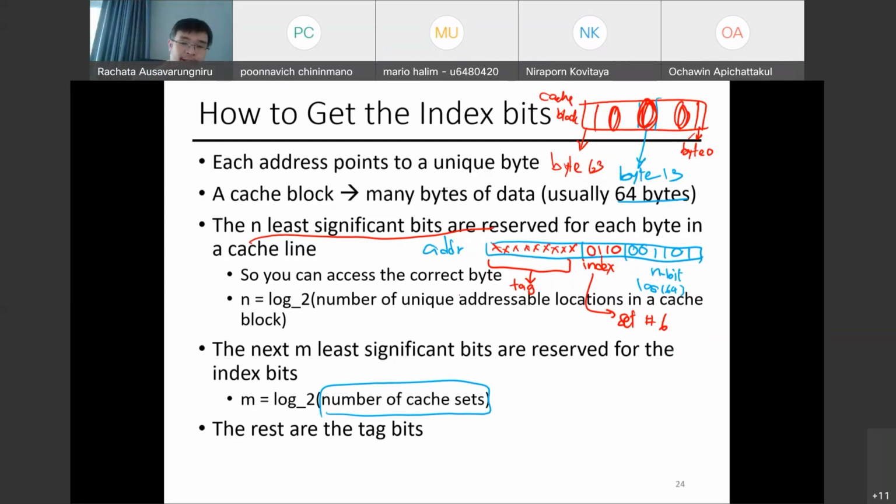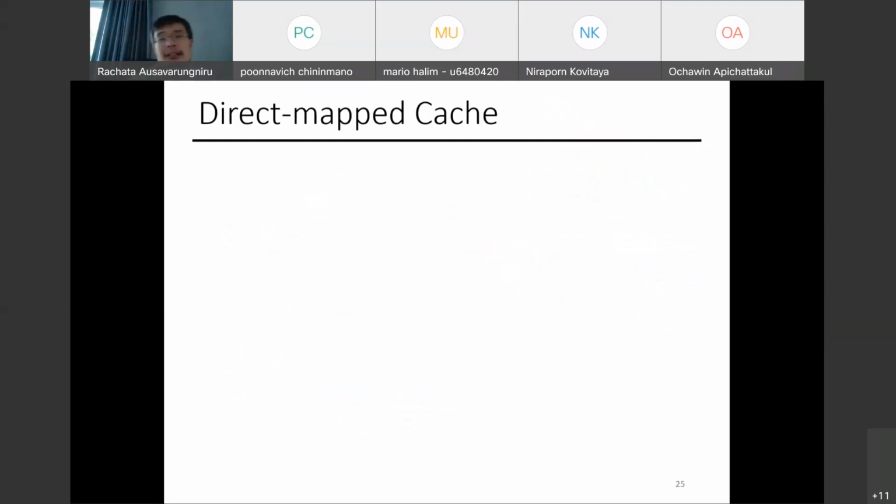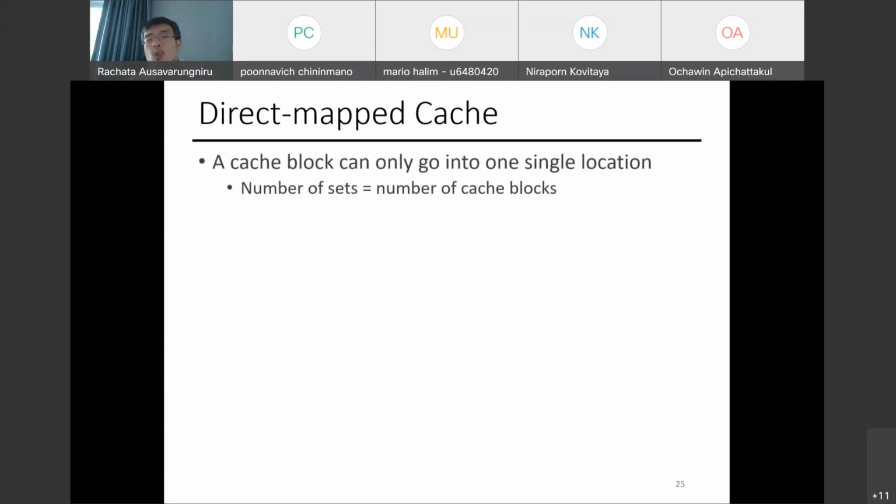Okay, so before the break, we were talking about the notion of how to find the index bits and how to find the tag bits, right? There's also the notion of how many cache blocks you want to put in the set. So if you read a classic textbook on computer organization, computer architecture, or computer systems, you might have seen a name called a direct map cache. A direct map cache is actually really simple. The way you think about it is one cache block per set.